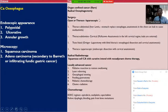But anyway, the surgical methods of removing the cancer and the esophagus are esophagectomy, total esophagectomy, and that can be done in a few ways. You don't have to know the technical details, but generally what happens is you remove the esophagus and then replace it with a tube of stomach. So you pull the stomach into the lower part of the pharynx and do an anastomosis, replacing the esophagus. If you say that idea of total esophagectomy, remove the esophagus and replace it with a tube of stomach, you have got about 50% of the marks.